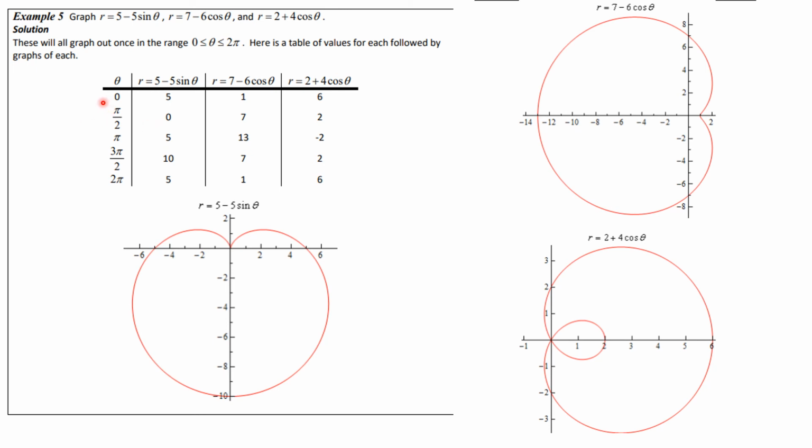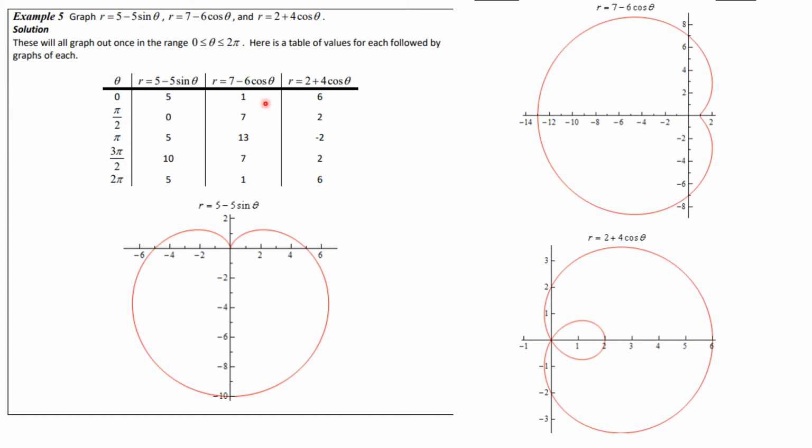Now here we were just picking values for theta and graphing these, and you see that I do have an xy-like coordinate system that is here. Since I get a cardioid opening this way, and here are the points that I picked, and I plugged them in to get that. So this was the 5 minus 5 sine theta. I plugged the values in, and I got that.